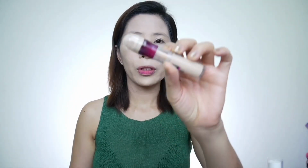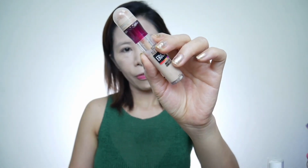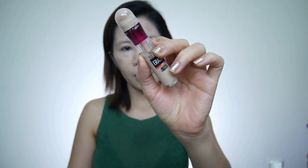Next product that I'm going to use is this concealer from Maybelline also guys. So this is the Age Rewind Eraser. So i-blend natin siya ulit.